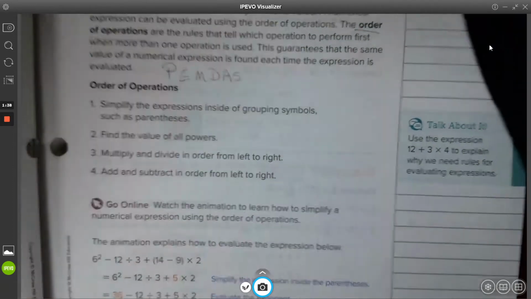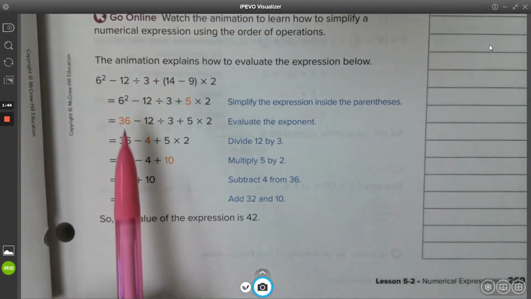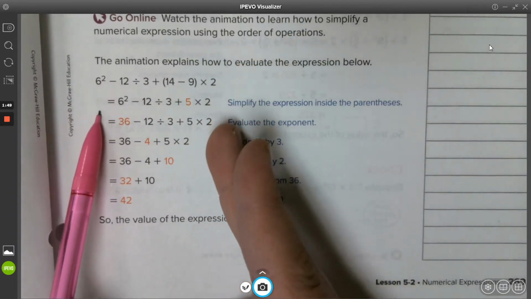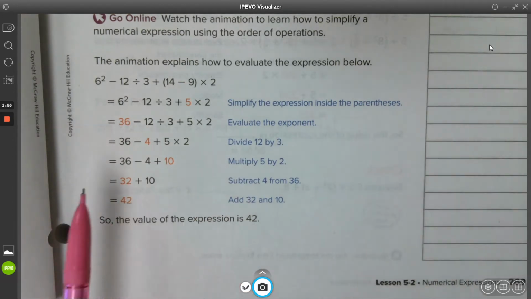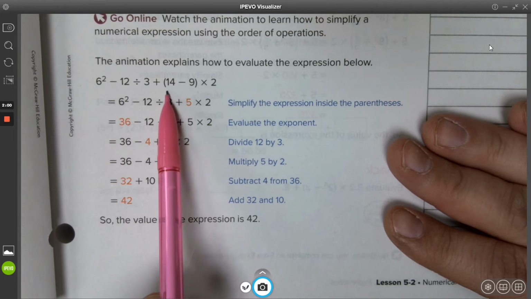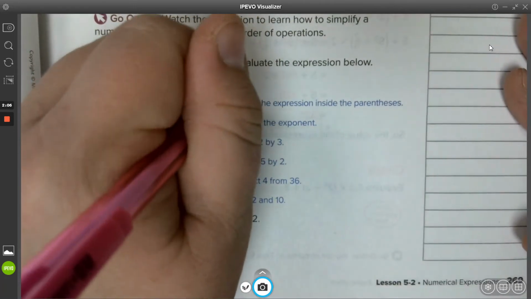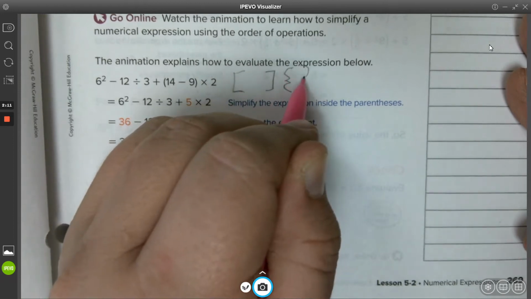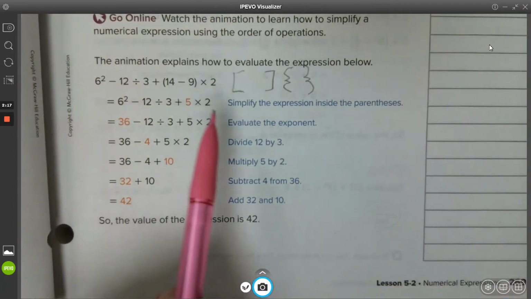Now, let's take a look at this expression. I kind of think about it like an upside down pyramid. It starts really wide, and as we're completing the expression, it gets very narrow until we get to a single answer down at the bottom. So when we look at this problem, the first step, remember, is to do your parentheses or any sort of bracket. It doesn't necessarily have to be parentheses. It could be a bracket like this, or a bracket like that, something that signifies that these items need to be held together. So in this case, it is parentheses.